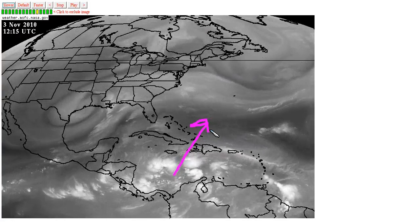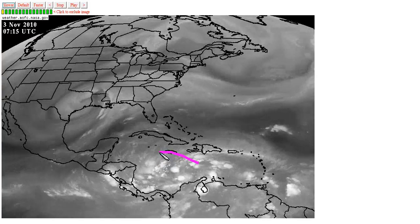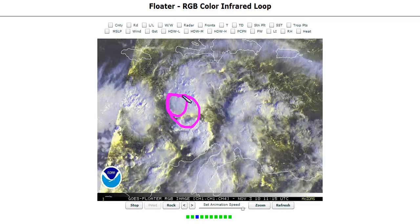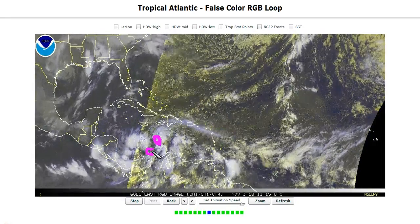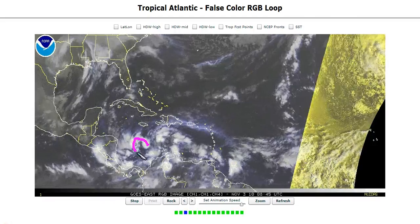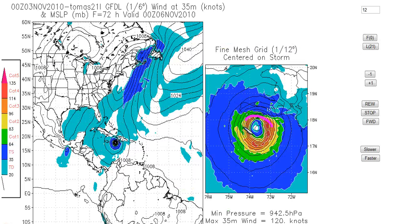I still think there's going to be a Category 2 hurricane most likely. The window is a little smaller now for a major hurricane based on the fact that it's still disorganized. But it's got a decent spin to it — you can see it trying to organize the center over here. The fact that it's farther north might play an interesting role. The fact that it's farther this way as opposed to where it was forecasted to be puts it a little more offset from where the center of the focus of heat is over here. This is something that the global models could be seeing that the feedback models are missing.